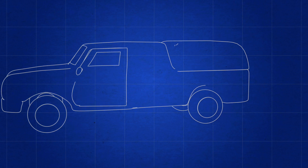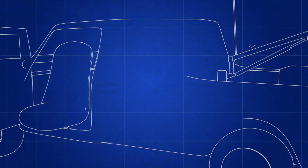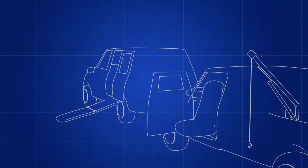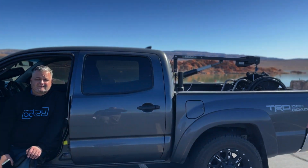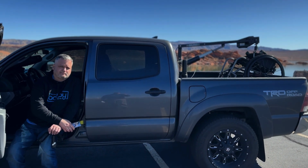Just one Adapy Smart Hub installed within your vehicle will provide you control of the majority of remote doors, toppers, seat lifts, cranes, wheelchair lifts, ramps, and more, making your life so much easier. To help with automating the process of getting in and out of my vehicle, I have what's called our scenes. I'm able to press a button, start a scene, and now my truck can operate without hands and on its own, getting my vehicle ready for me to use.